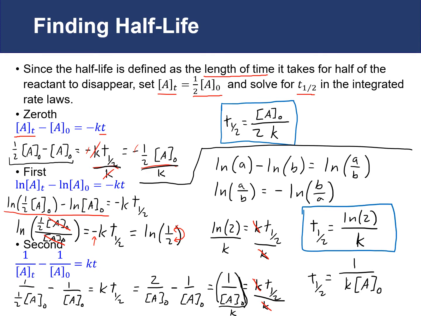What this tells us is that the higher our concentration is, the smaller the half-life will be. So as we work with larger and larger concentrations for a second order process, the half-life will get smaller and smaller, the bigger the a naught value is. But what it also means is as the process continues in time, each sequential half-life will take longer. Whereas in the case of a zero-order process, because the concentration is up top, the less you have, the faster it goes to get the next half-life.